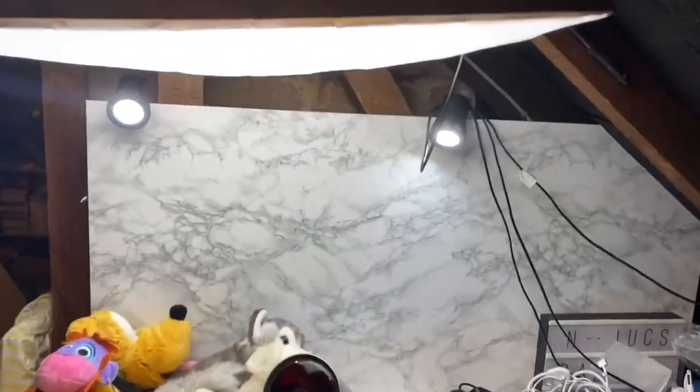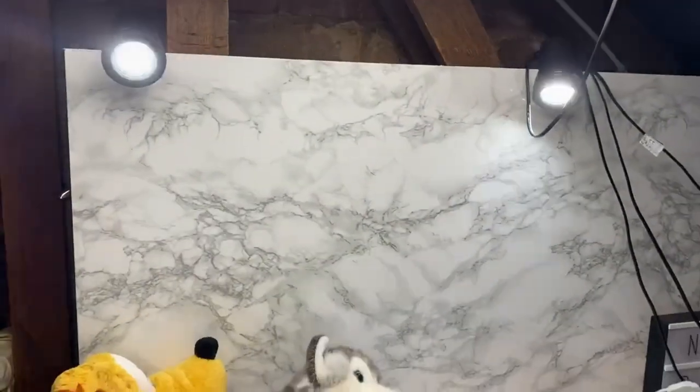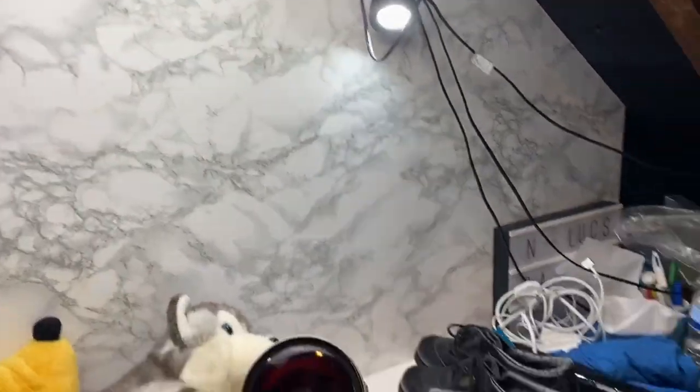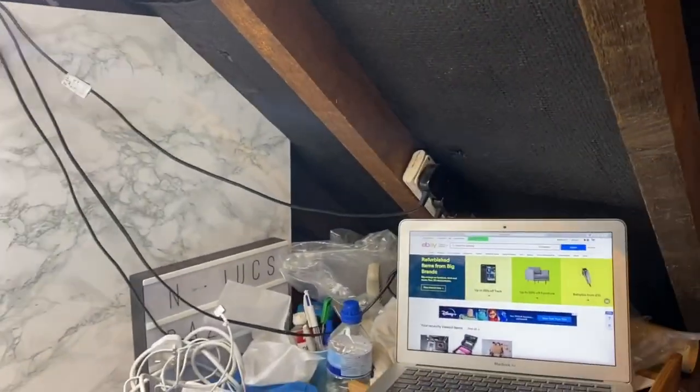I'm working in the loft so I'm quite confined. I'm doing up the shed in the future — it's quite a big shed but it needs a lot of work: insulation, drywall. I'm going to turn it into an office and storage space, kind of like a storage container but in the garden. So this is the photo station — got a big light up top, box lights, a couple of LEDs, and the Mac there. I normally have a podcast on.